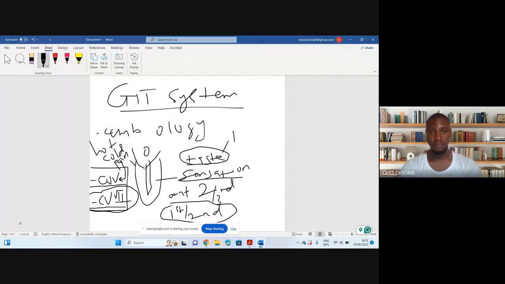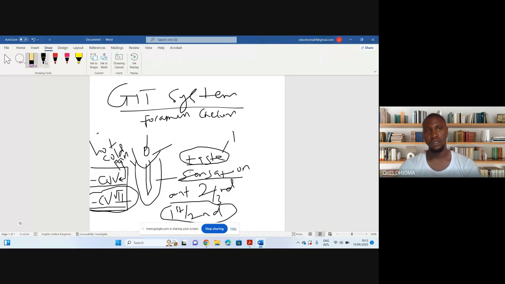Now, the posterior part of the tongue here, this structure you see here, just kind of circular, is known as the foramen caecum. And the foramen caecum is where the thyroid gland comes from. So it's the embryological precursor for the thyroid gland. And of course, the thyroid gland has to come down to the anterior part of the neck, and it has to go through the thyroglossal duct.